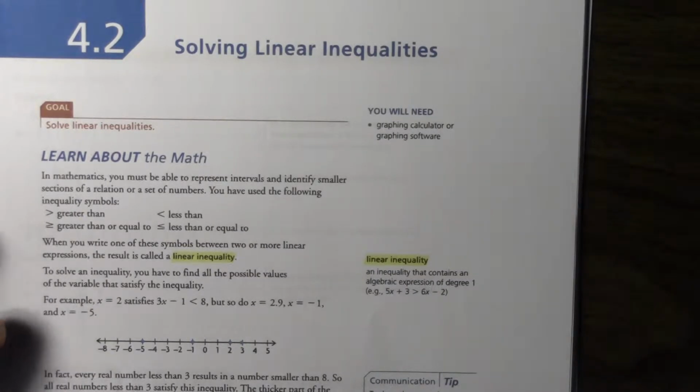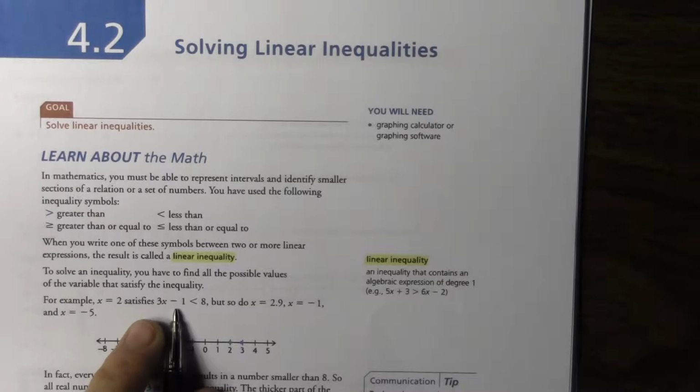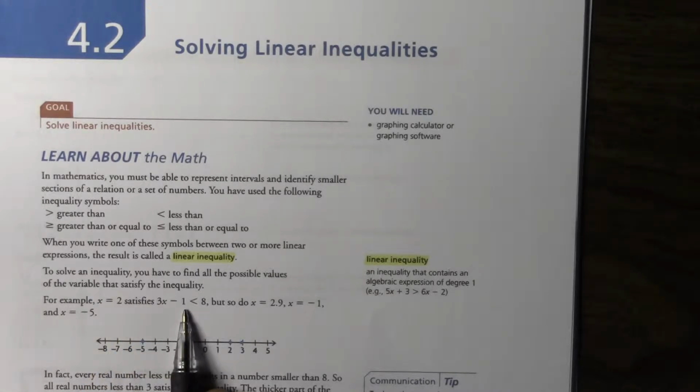Okay? So what we're doing now, if we have an equation that looks like this, 3x minus 1 is less than 8, we want to solve this. There's not going to be just one answer, because there are a lot of answers that can be less than 8. So instead of one answer, we're going to have multiple answers. For our purpose, we can treat it initially just like an equal sign, and all the reverse operations that we would do with an equal sign, we would do the same thing.